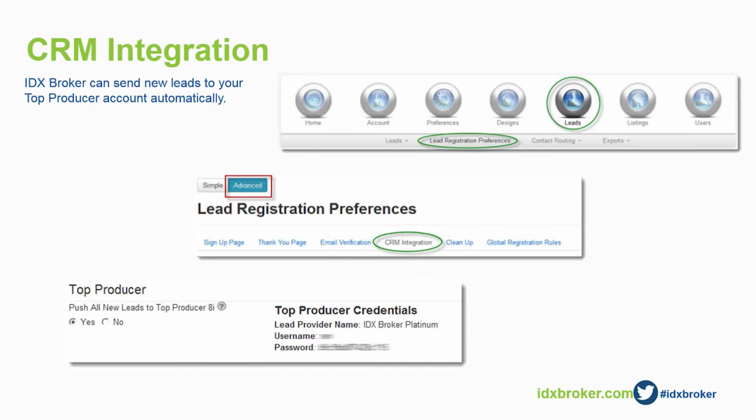CRM integration. So under, again, lead registration preferences, you'll see sign up page, thank you page, email verification. All of those are very similar. Just keep in mind, I didn't want to touch on all of them and waste your time. They're all basically the same information, just what type of email is going out to your lead. But anyways, then what we're going to focus on now is the CRM integration.